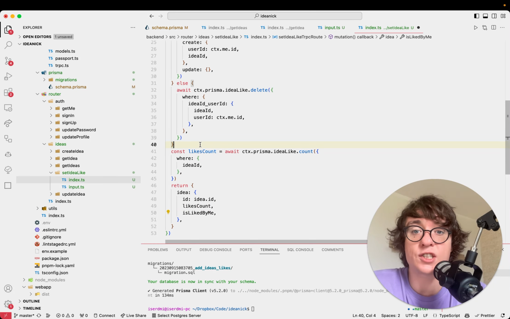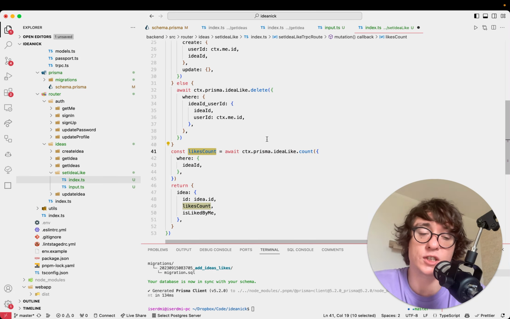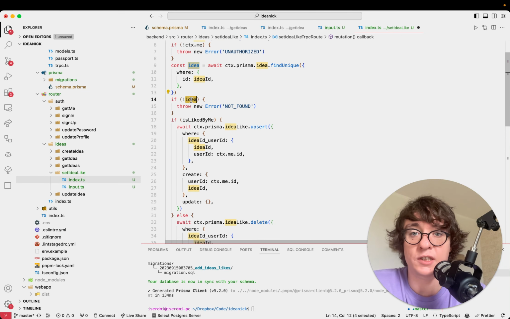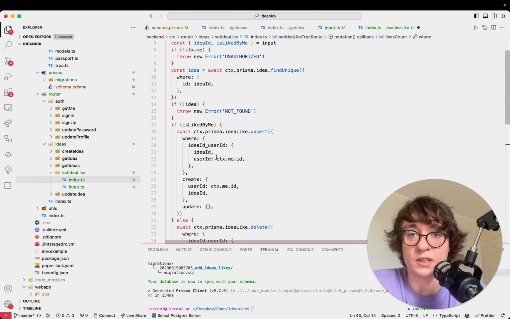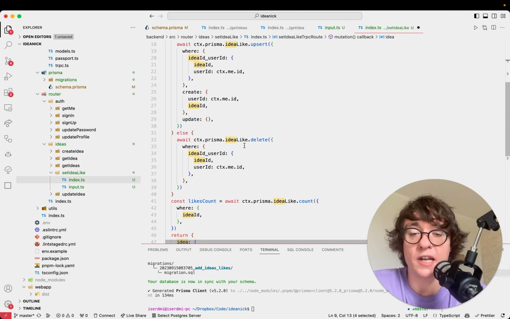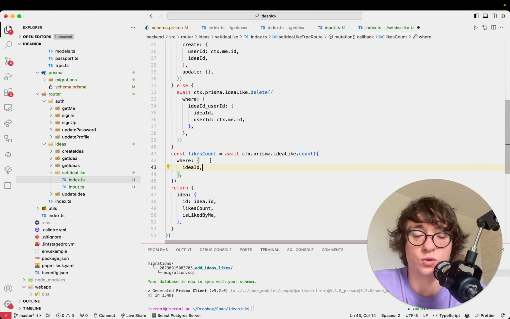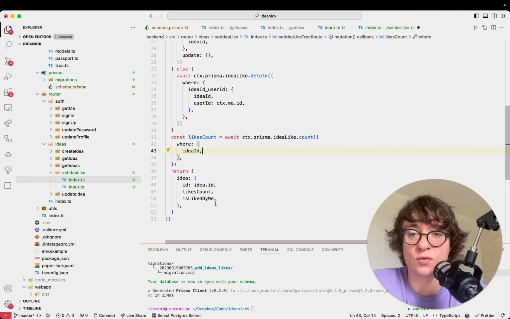Technically, we could somehow calculate likes count ourselves. That is, simply by adding one more to the existing idea's likes count. But at the same time, we don't have the number of likes in this idea. And who knows, maybe while we liked it, someone else did too, and the likes count is different. So let it be so.